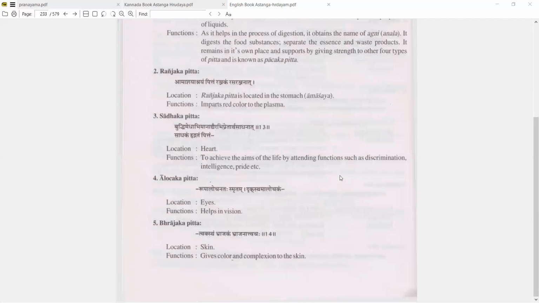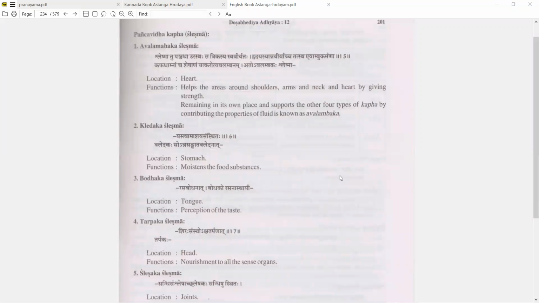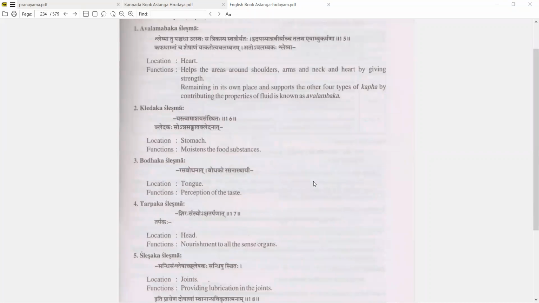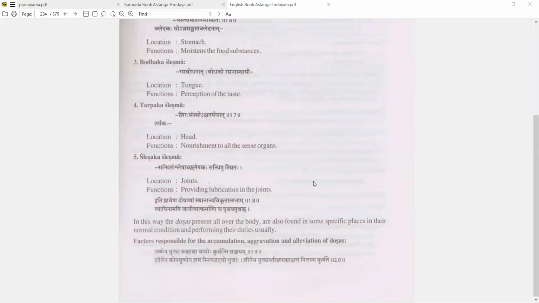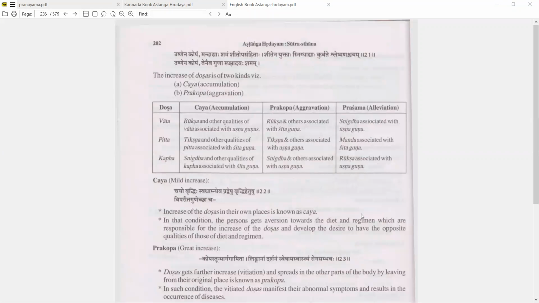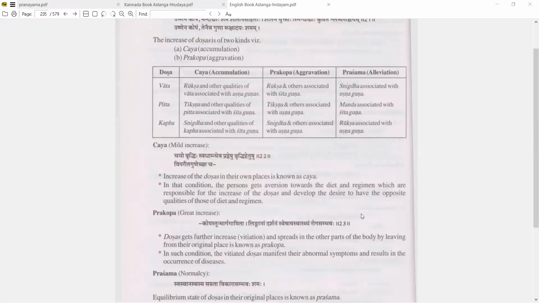I think the five varieties of Vata, Pitta, and Kapha, we just had an introduction somewhere in the second chapter or so. I think now it's in detail, stating what these different types in each of Vata, Pitta, and Kapha are, and when it gets aggravated, and the seasonal influence, because of the food substances we take, when it gets increased, when it gets aggravated, and when it gets mild. I think this chapter is really important and it gives a lot of insights for us to diagnose.